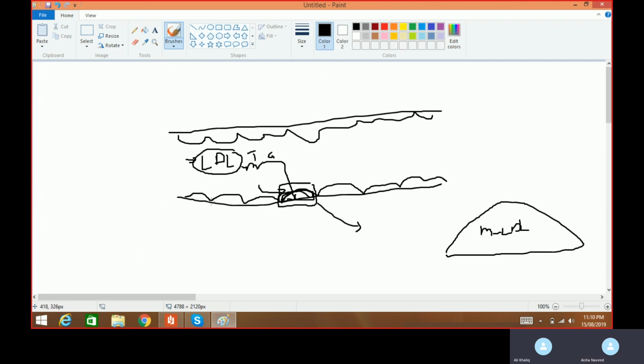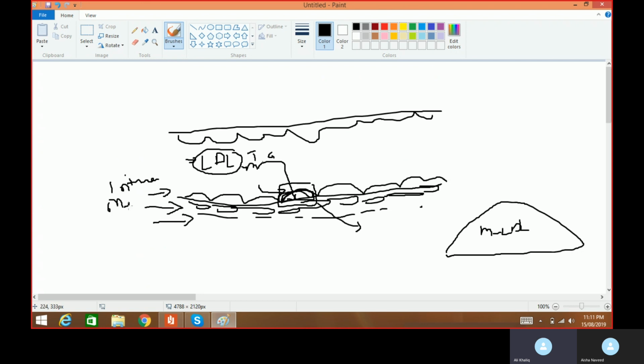Below your endothelial cell are smooth muscles as well, arranged like this, and there is connective tissue as well, and the adventitia of the blood vessel. So your blood vessel is arranged like this: intima, media, adventitia. Intima means the endothelial layer, media means the smooth muscle layer, and adventitia means the connective tissue layer of the vessel. So once again, any blood vessel in the body has intima, which is the endothelial layer; media, the smooth muscle layer; then adventitia, the connective tissue layer of the blood vessel. Are you getting it?